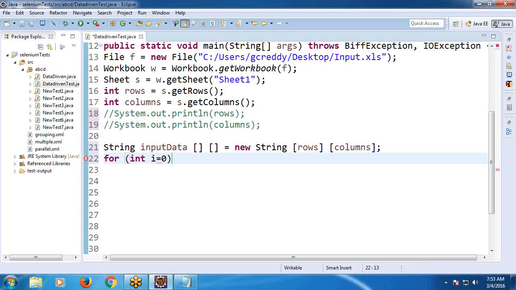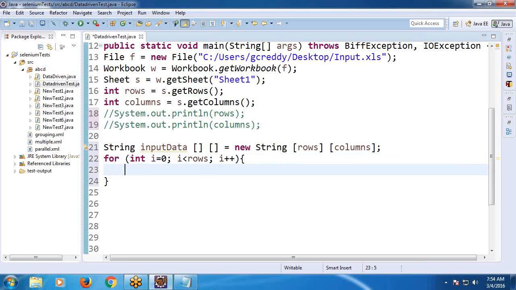Say the index starts from 0. Semicolon, i, and the index goes from 0 to n minus 1. Less than rows. Less than rows means n minus 1. If it were less than or equal to, that means n. Next, i plus plus. Open curly braces.